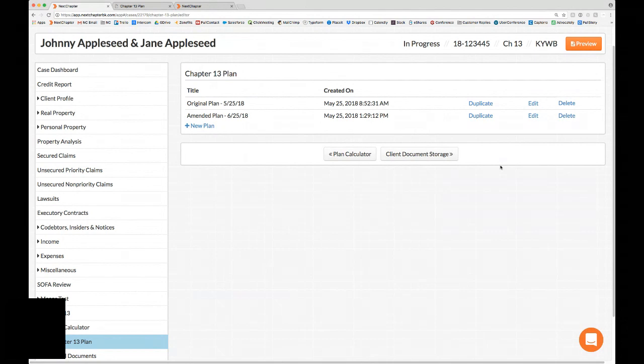A plan about negative values. Send us a message about that. I would just need to see the specific plan. That's the best way to handle that. There's a lot of things that could apply to the property value, secured claims. So the best way to answer any specific claims is to send us a message in the chat. And usually Katie will direct those over to me. We can look in your plan. Katie can take a look too, and then we can see what it specifically is and help you out with that.